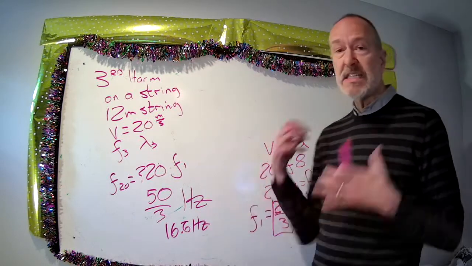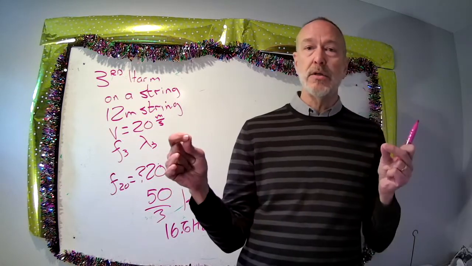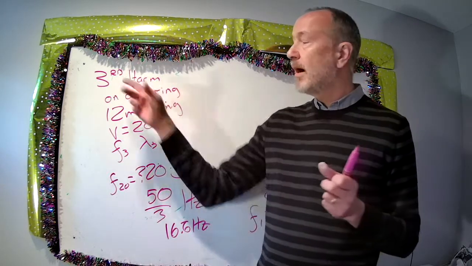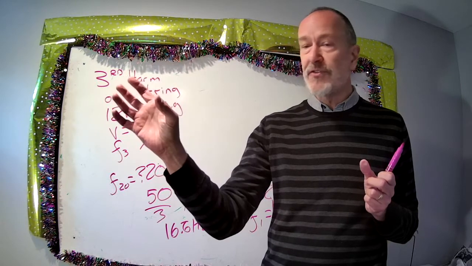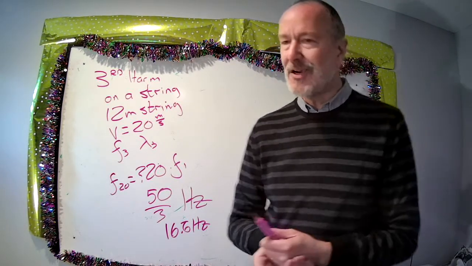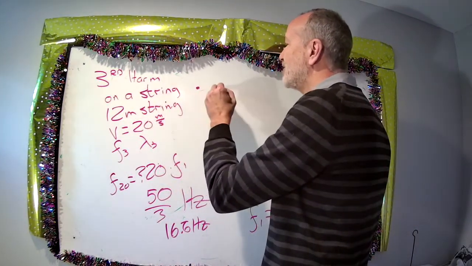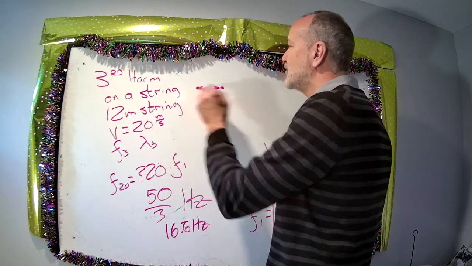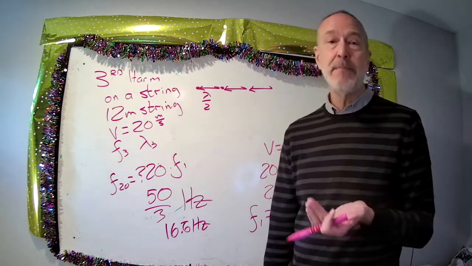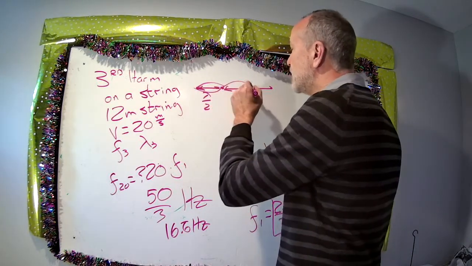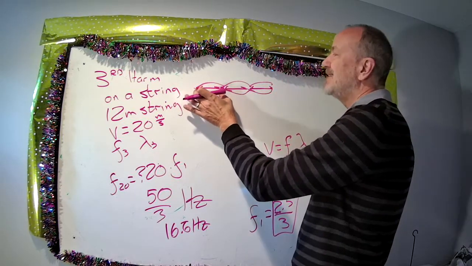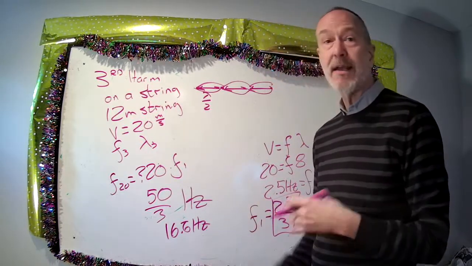So really, with these standing waves on strings with the 2 ends anchored, it's really not that bad. Key information is that every harmonic corresponds to however many of that distance between the nodes. So the third harmonic, I'm going to have lambda over 2 between 2 nodes, lambda over 2 between 2 nodes, lambda over 2 between 2 nodes. The geometry ends up being pretty easy. And this is another way of drawing these things. Same number of loops, same number of internode distances as the number of the harmonic. That helps you set up the geometry.